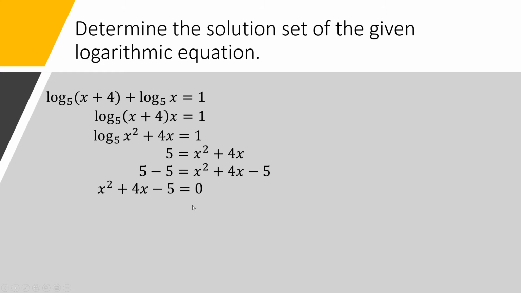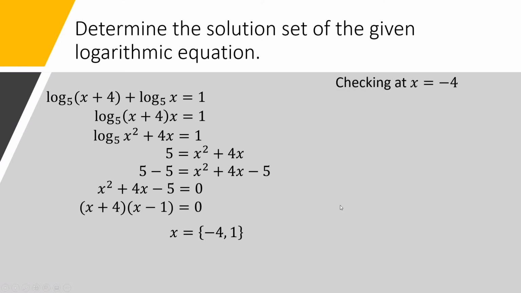Now we factor this one. The factors are the quantity x plus 4 and x minus 1. And then, we set each of the factors equal to 0. If x plus 4 is equal to 0, then our x is equal to negative 4. Now, in this factor, if x minus 1 is equal to 0, then our x is equal to positive 1. Therefore, there are two possible values of x. We have negative 4 and 1.